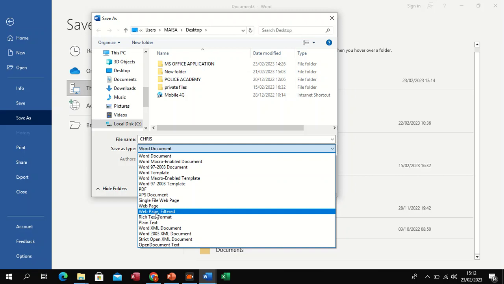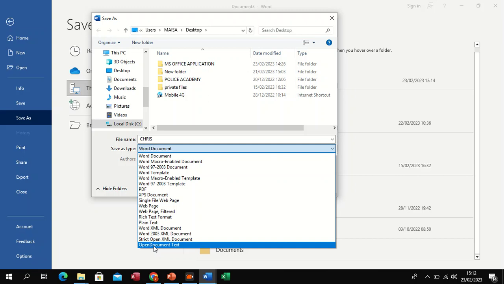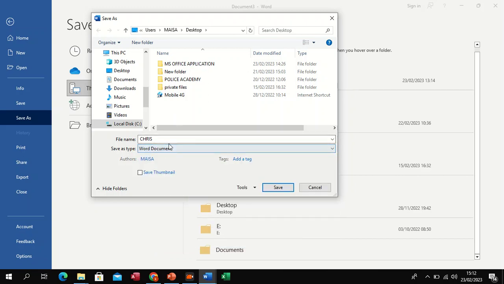Web page, filtered, all these are different file formats, and the file formats help the computer to identify, when you're opening a program, which file it associates with and what program should be used to open that. It has to do with the file extension. I may not go too deep into file extensions here because it's a different class, it's not content for this class. But anyway, as we advance, I will be talking about it a few times.